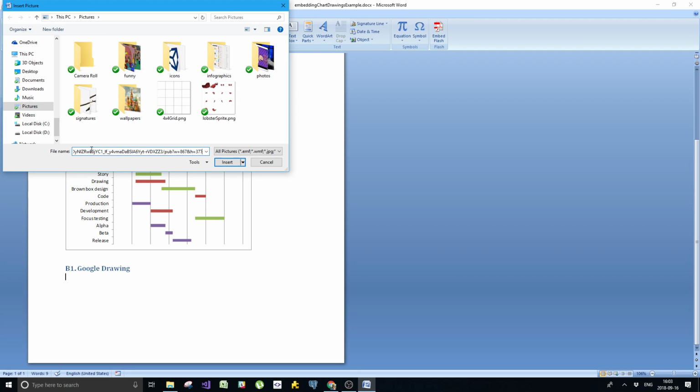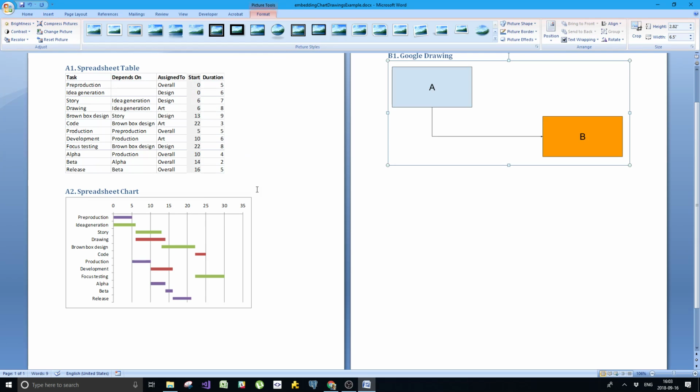And now here's the magic sauce. You see this arrow to the right of the Insert button? You need to click this. It's going to take a few moments to think. And you want to do Insert and Link. That is the most important thing. You click that. It'll take a few more seconds to link it up through the web. And there is our Google Drawing.